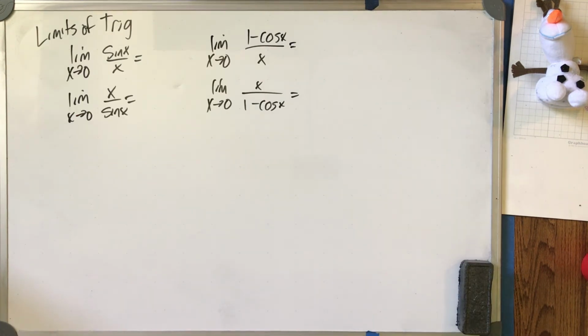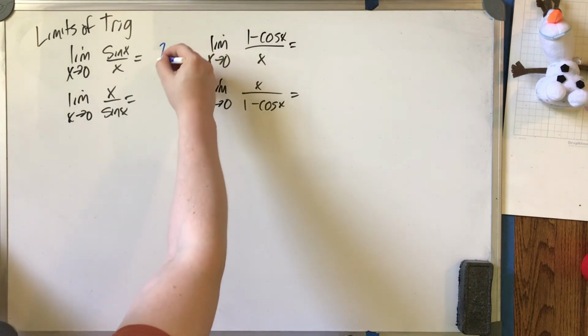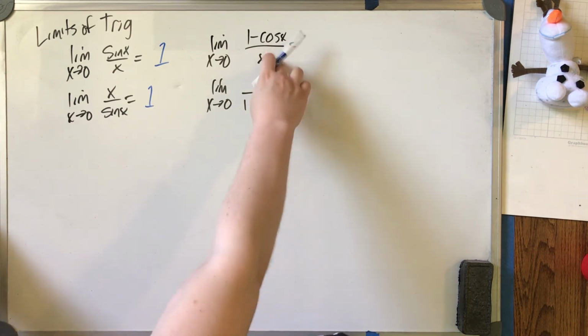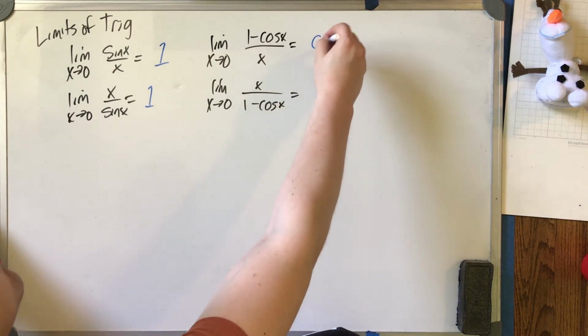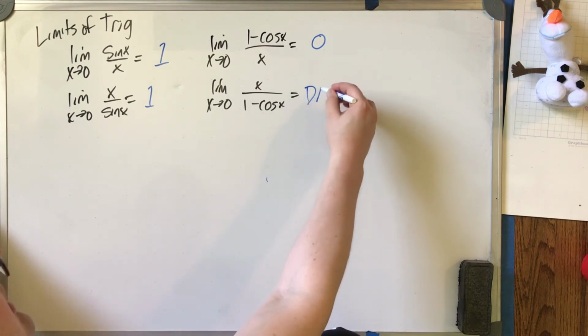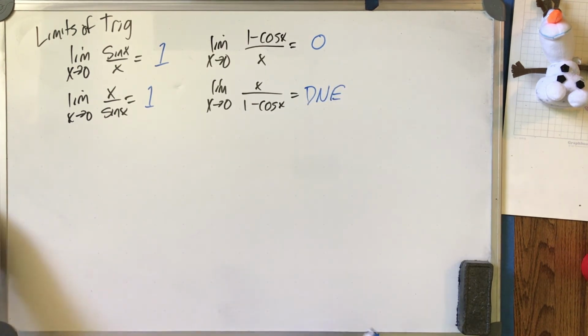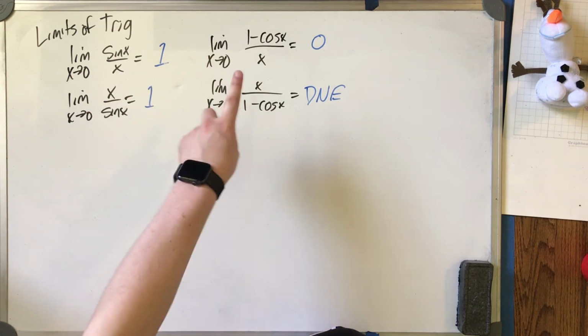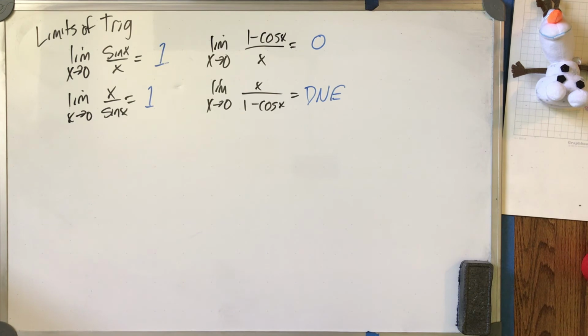So next we have some limits for trig functions, and what you should do is actually graph this in your calculator. Graph sine x over x and just look at it as we get closer to 0, and you'll see that this is approaching 1, and same thing if we do x over sine x. If you were to graph 1 minus cosine x over x, it's approaching 0, and if we flip that, we end up getting one that does not exist. So these are all ones that you should memorize, particularly these top two: sine x over x equals 1 and 1 minus cosine x over x equals 0, when x is approaching 0. They're different values if x was approaching something else.